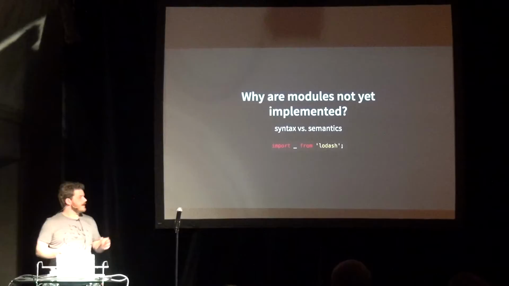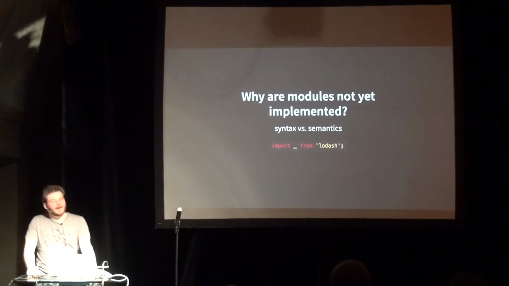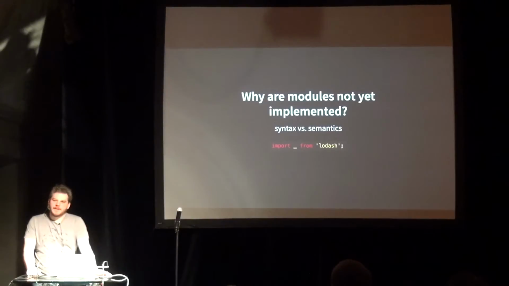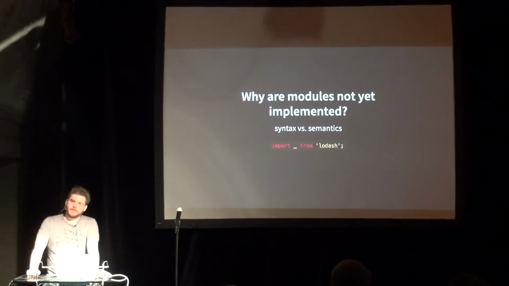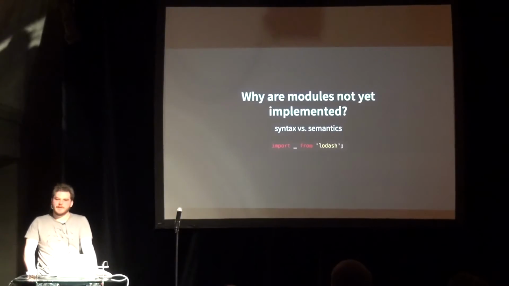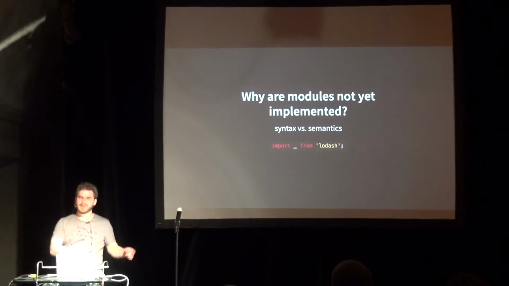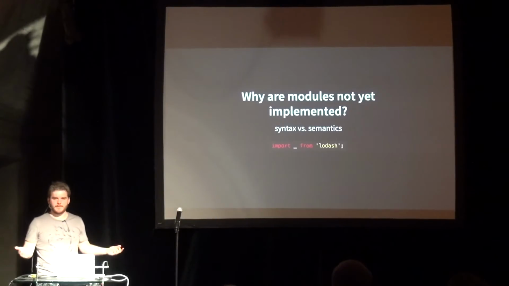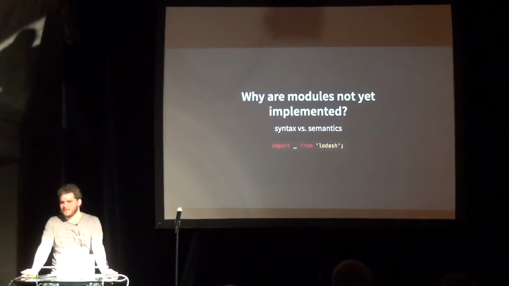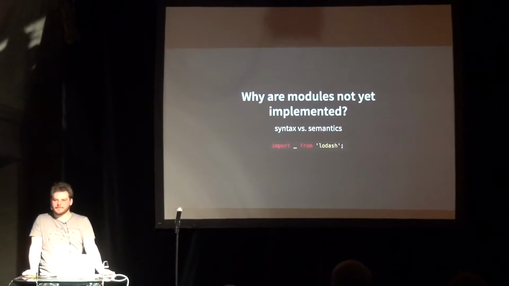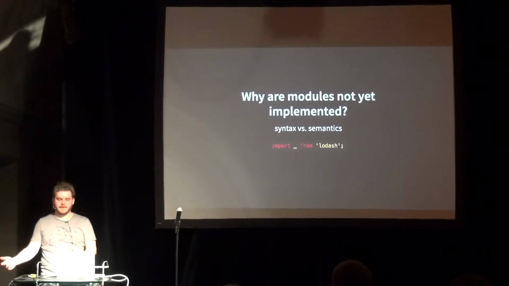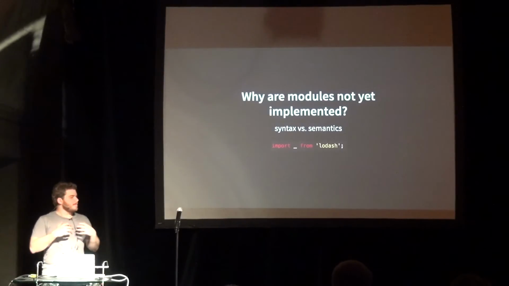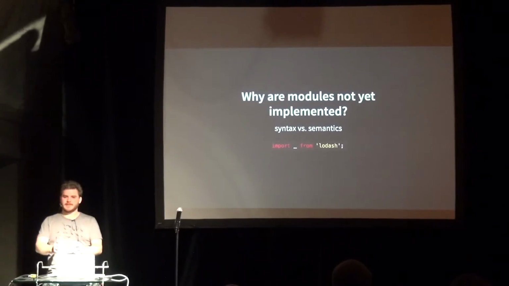So, for example, when Node.js sees this line, Node.js says, okay, well, Lodash, for this I have to go to the node_modules folder to look for a Lodash folder, and inside of this Lodash folder, there's a package.json file, and I go to the main key, and now I get the file which I have to load. Well, that's working fine for Node.js. But inside of other server-side environments or inside of the browser, well, this loading has to be a little bit different. And for this reason, this semantics part was pushed out of the specification.